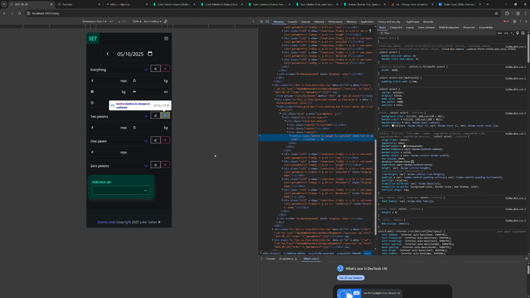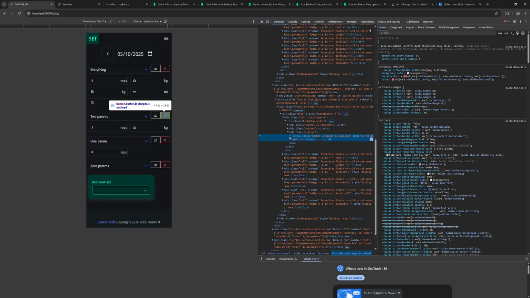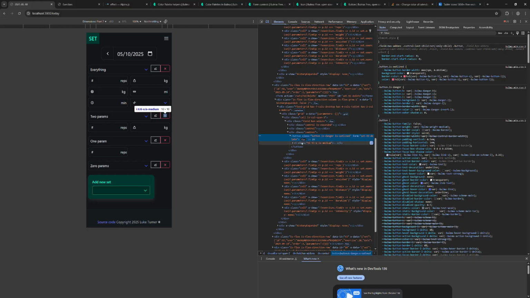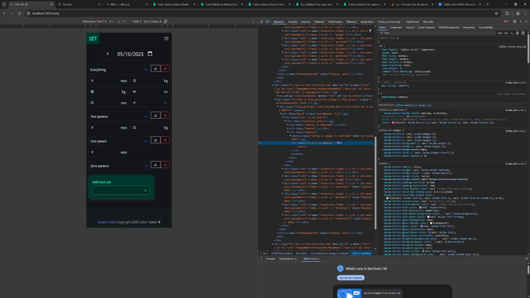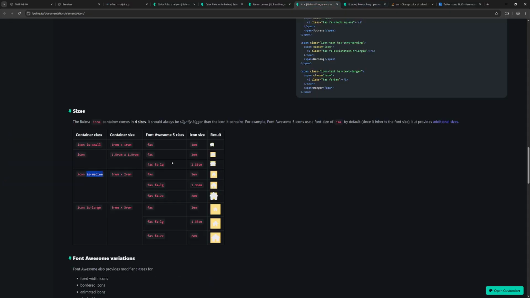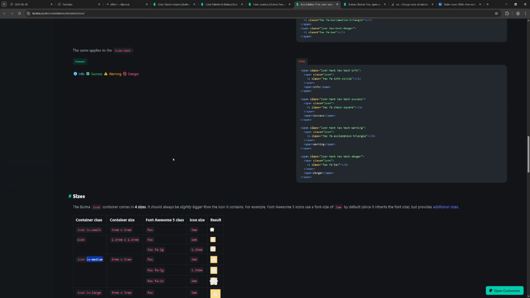Looks like nothing. Even though it has the is medium on the icon, it's not actually changing anything. Oh, because it has to go on the span class icon thing, maybe.